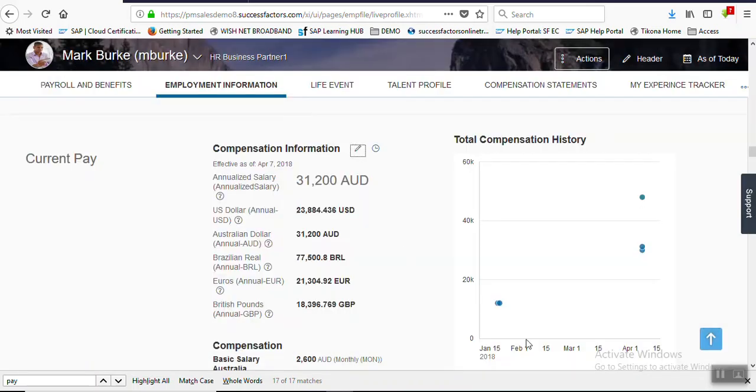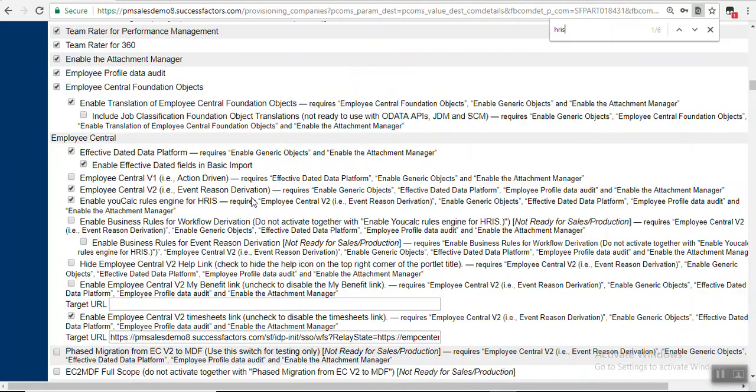Now coming to our other point, that is how to trigger workflow via business rule. Before doing that, we first check if our prerequisite in the provisioning system is maintained or not. What is that prerequisite?